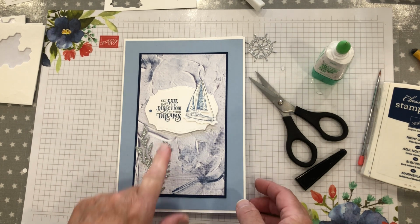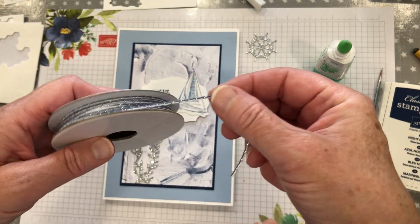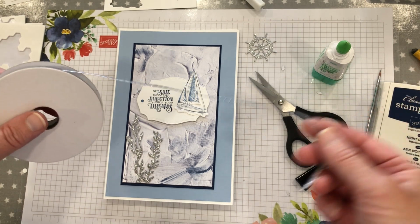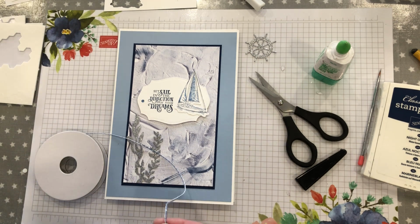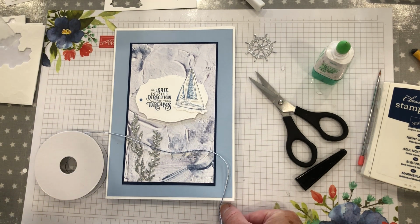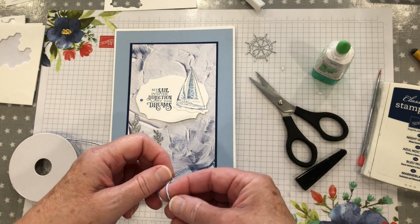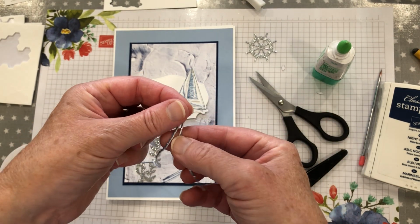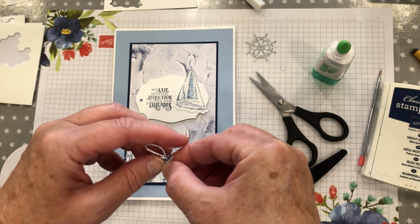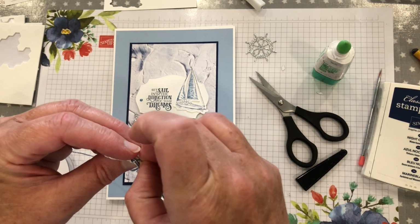And the last thing I'm going to do now is put a bow on the front with the twine from the, now let me think, what's it called? I always have to try and remember all these different names. Flowers for Every Season ribbon combo pack. There's 3 different types of ribbon in this set. But I love this twine. Blue is my favourite colour, in case you didn't know. One of my favourite colours. Blue and yellow are my favourite colours.